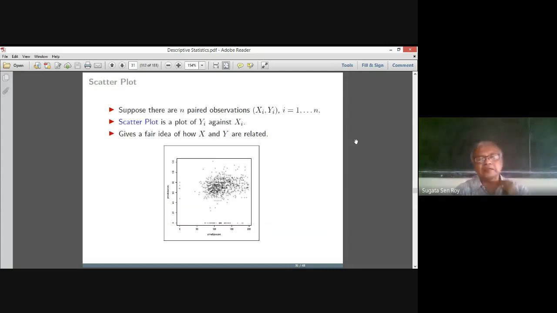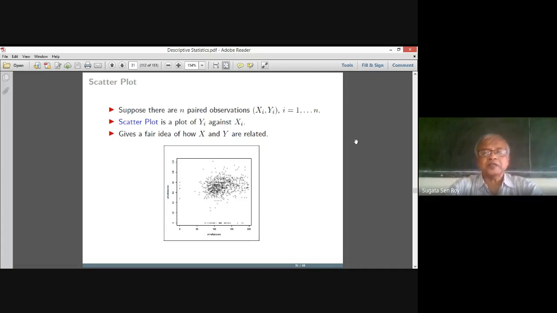And once you do that, the first thing, as I said, is always to draw a plot, a diagram. This is a diagram for glucose versus diastolic pressure. So you do a scatter plot. On one axis you have X, on the other axis you have Y, and the diagram generally gives you a fair idea of what the relation between these two values is. The lie of the points will tell you what sort of relation, or whether you have any relation.